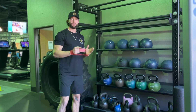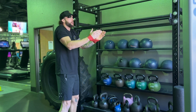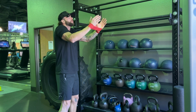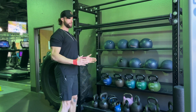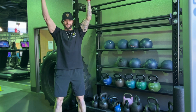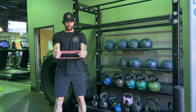And another thing we want to think about is as you're doing this exercise, we do not want to shrug, okay? So no shrugging. If you get to a point where you can't go any further and you have to shrug to get up there, that is no good. We want to keep those shoulders peeled back and down the entire time, okay? I'll do about 10 or 12 of these bad boys. Try to keep your elbows in. Your elbows are going to want to flare out. Try to keep your elbows in.